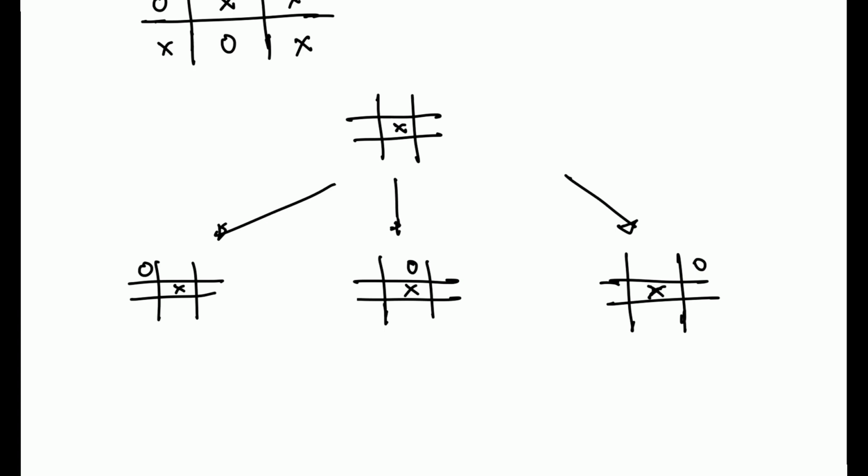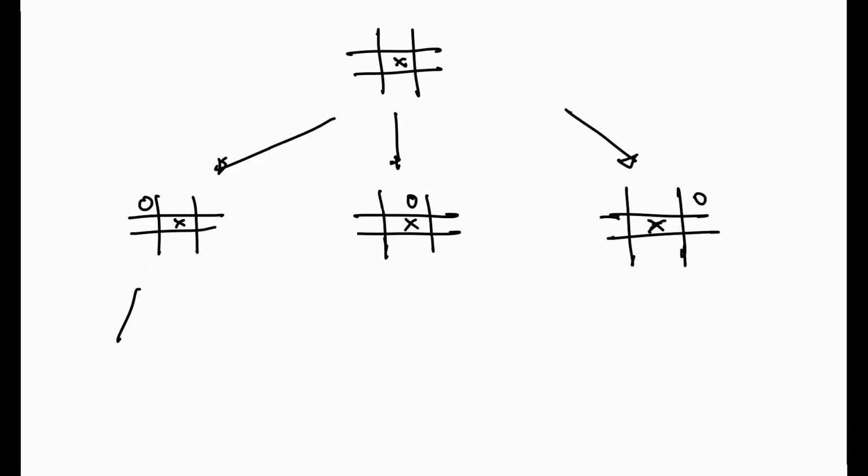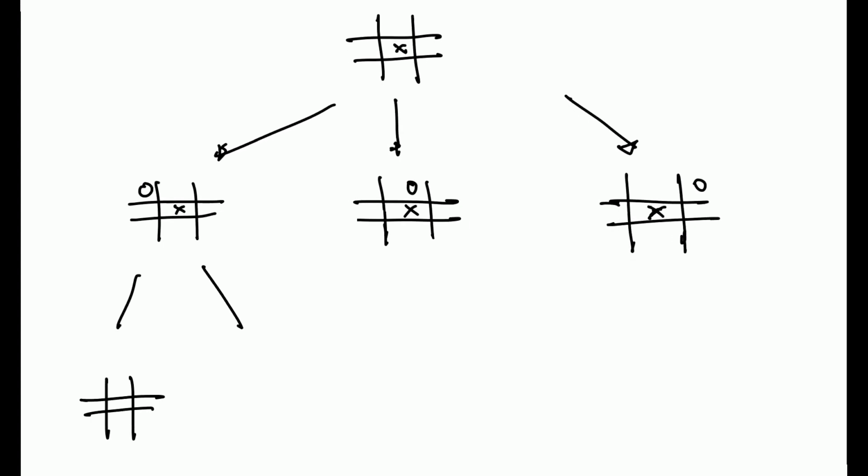So this decision could yield, let's say, I'll just draw 2 of them for sake of demonstration. It could be that he moved there and then I decide to move here. Or it could be he moved there and I decide to move here. And I'm just picking something as an example. So for each of those two potential moves, could we think about where his counter move is? And for each of those counter moves, can we think of all the potential counter moves and basically go all the way down the tree until such time as either there's a draw or a win for one of the two players? Yeah? Okay.